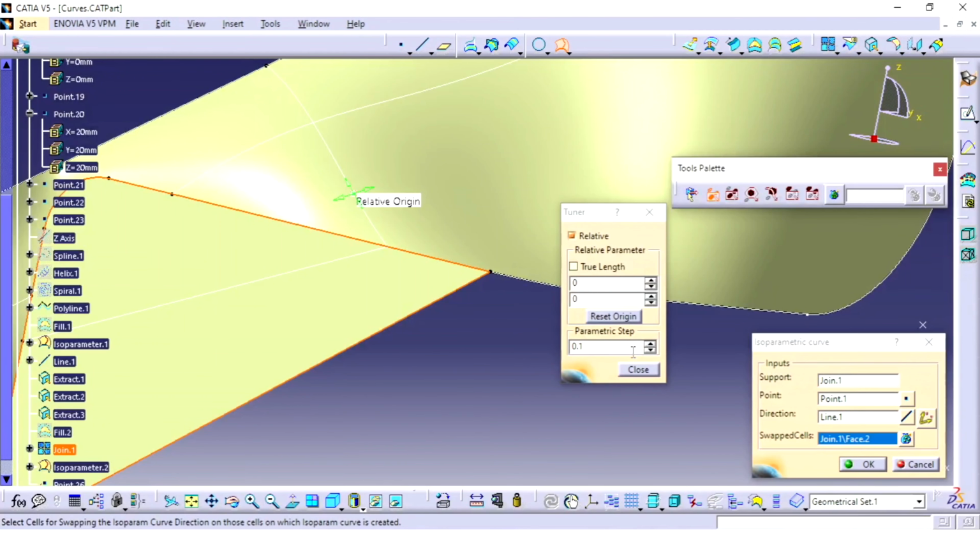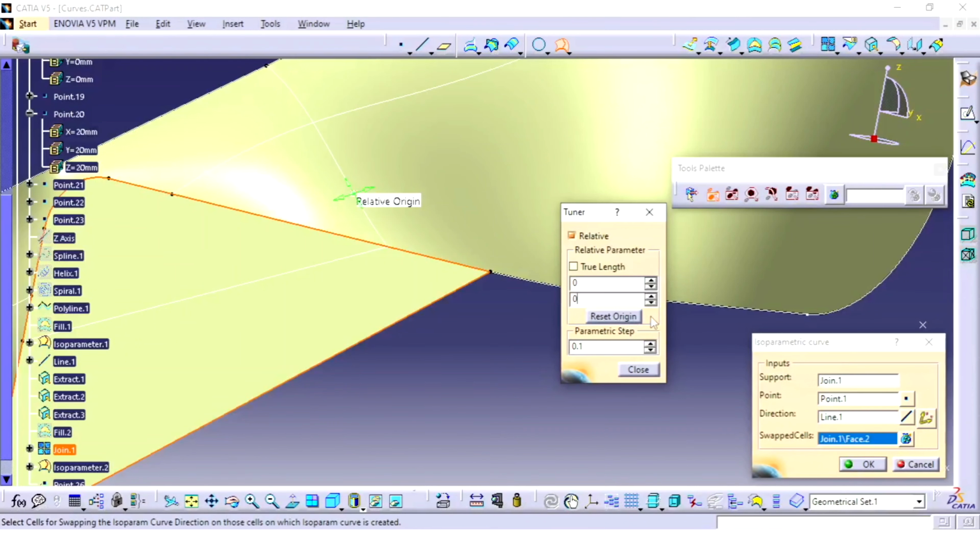Here also the parametric step, by default, let's say 0.3. If I click on this one, then it will change in point the step select created here. Let's say again make it 0 for both U and V, and I'm changing it to 0.1.